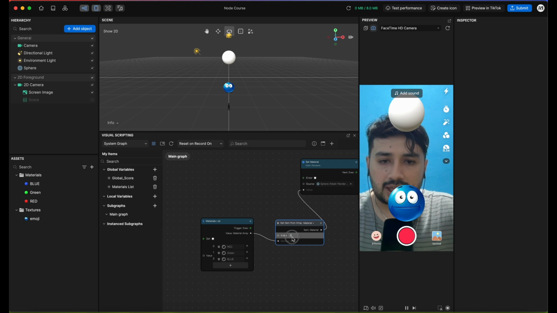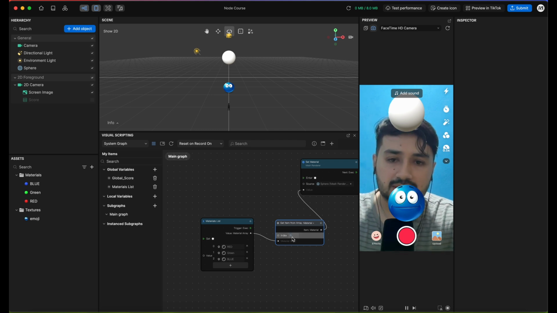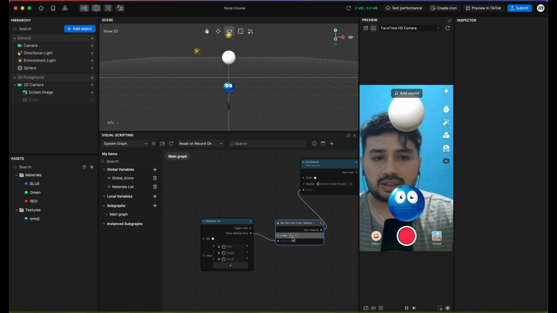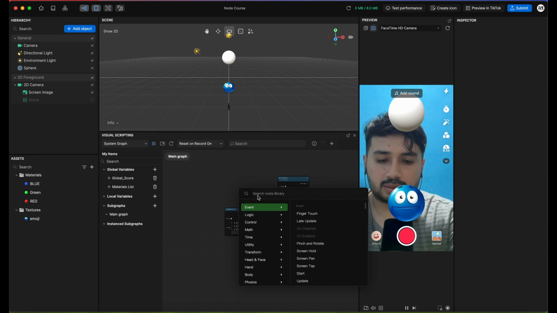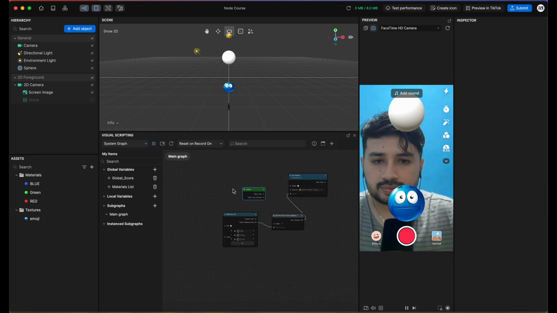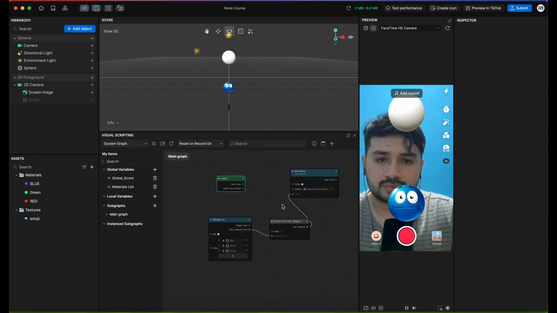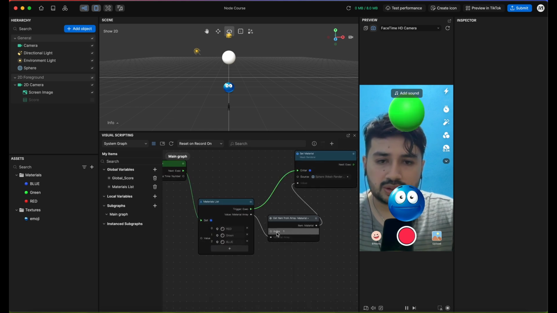Now I'll show you this. If you add this as 1, just add update, then add this one.